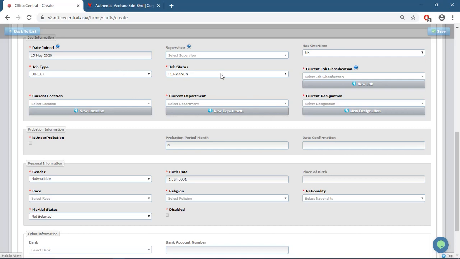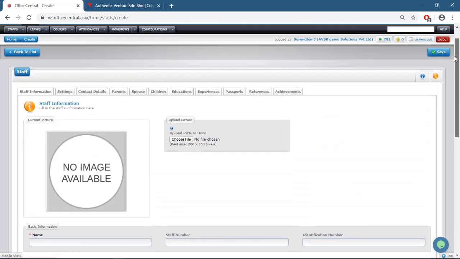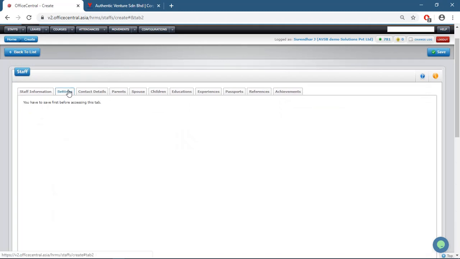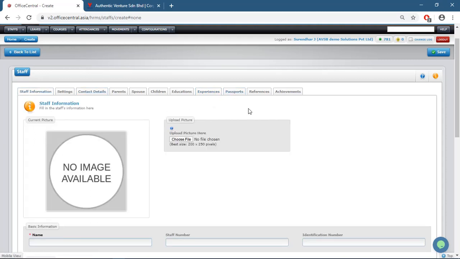So it's all about the staff information: staff contact details, parents, children, education, and experience details about the staff. Once you finish one by one, you can finish all these tabs. So these are the details about your staff.